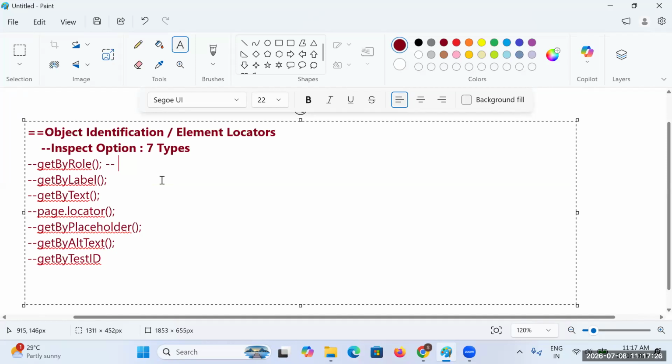Let's see get by role. It is based on the role, or the HTML tag provided in the HTML code. In that HTML code, you need to look at what exactly the role has been provided, and based on that you document it.